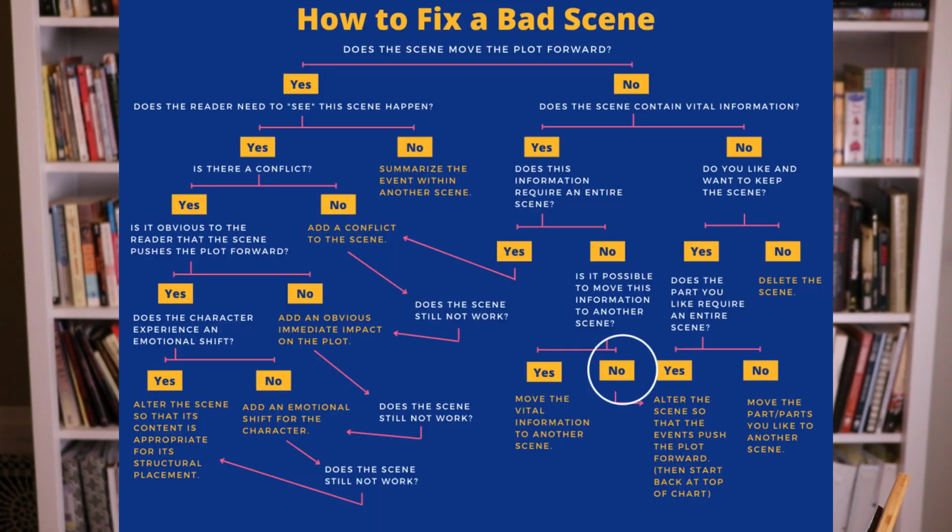So even when the information doesn't require an entire scene, sometimes it's still not possible to move it to another scene, because it has to sort of slot between two plot points, if that makes sense. So in that case, again, you're really looking at needing to add a conflict and needing to flesh it out into a bigger scene. Of course, if it is possible to move that information to another scene, you would do well to just do that, to go ahead and move that information to another scene where it can be integrated and it won't cause you any problems with your pacing.